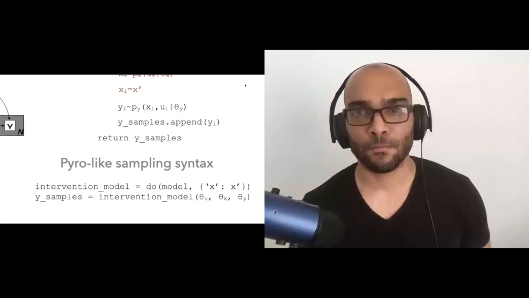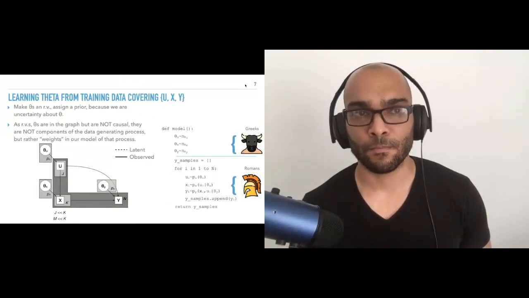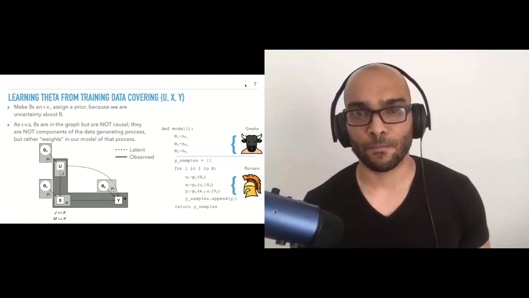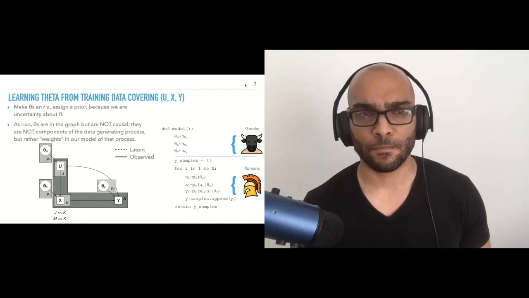Now, suppose we did not know the parameters of the conditional distributions. We can model them as random variables and make them explicit in the DAG, like in a Bayesian hierarchical model. To be clear, these thetas are not causes. They just parameterize the conditional distributions of our original set of variables. We call these parameters Greeks, written in Greek letters, and distinguish them from the Romans, written in the Roman alphabet. Romans are components of the data generating process that have causal relationships, u, x, and y in our example. Greeks parameterize the Roman distributions. From the perspective of an inference algorithm, they're all random variables. But when it comes to how we use this model to reason causally, this distinction is important.